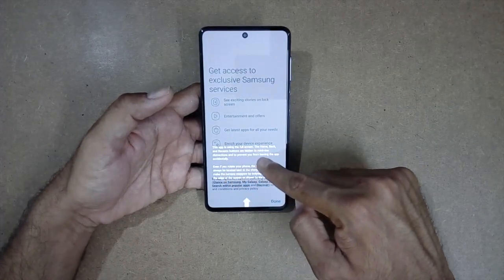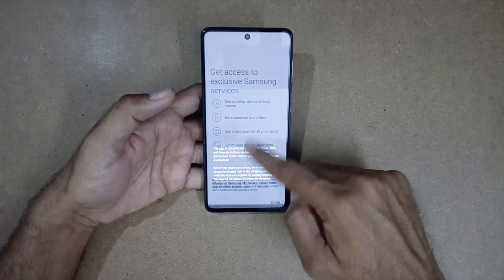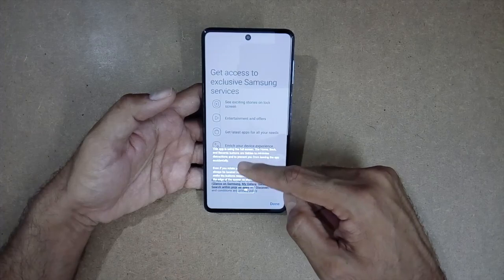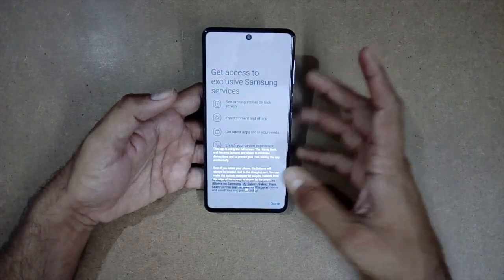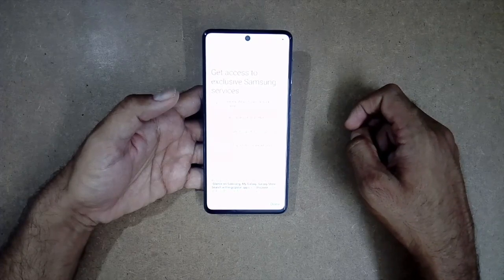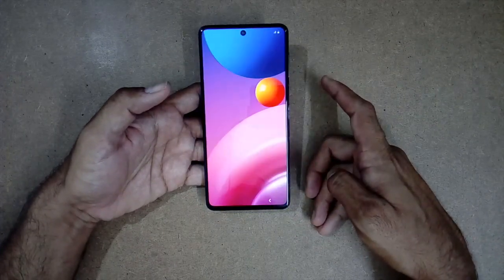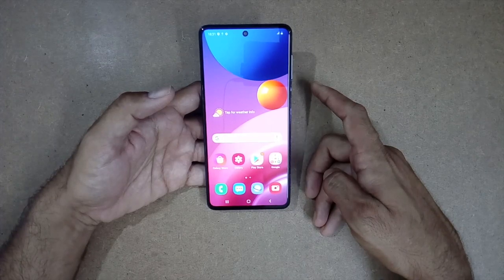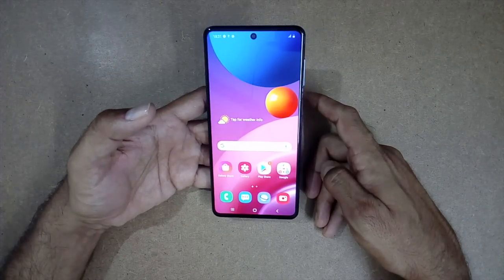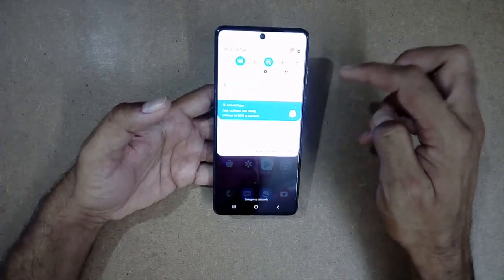This app is using full screen, the home button. So what do I do? Even if you rotate, the buttons will always be located next. Okay. Do I agree to this? If I don't want to, maybe I have no choice. Wow. This fellow has already given me a message. Let's see what is there.